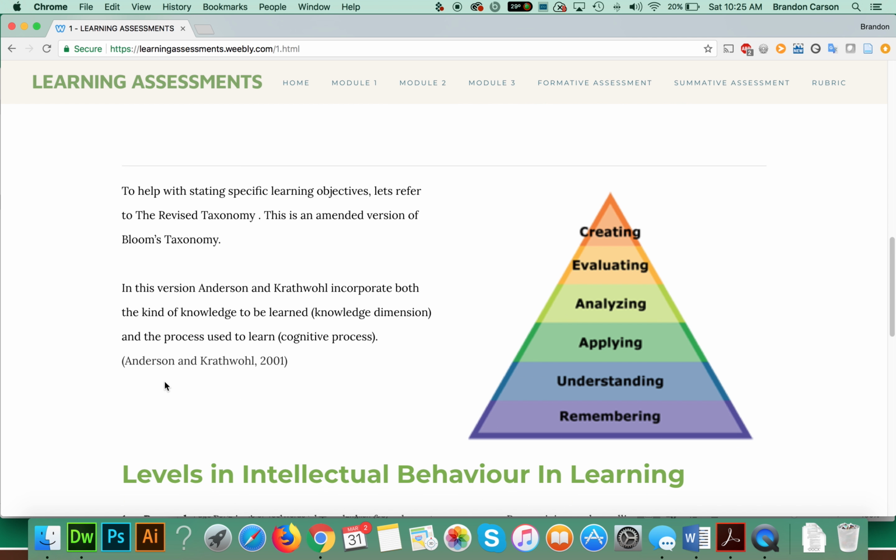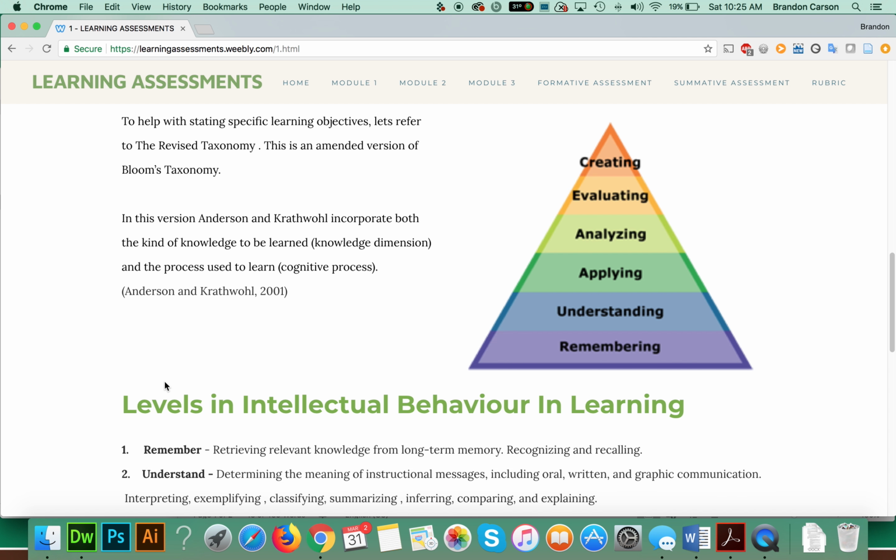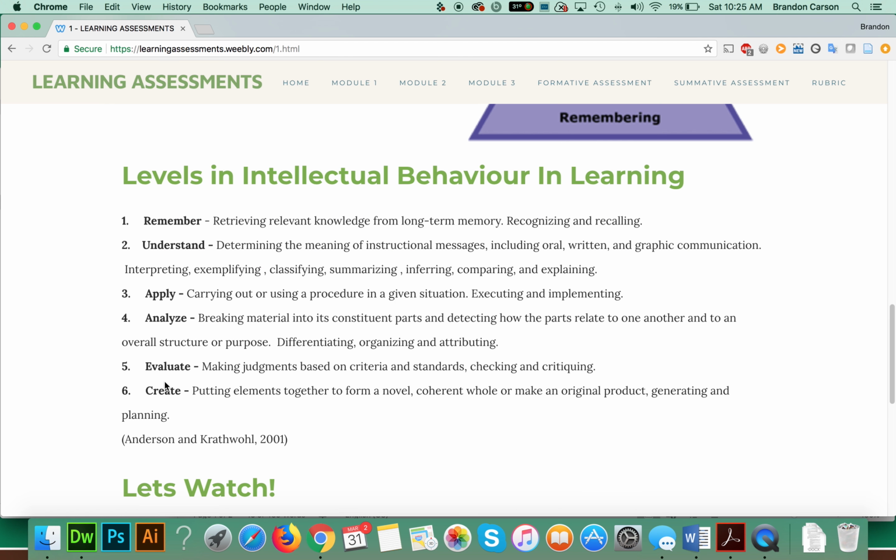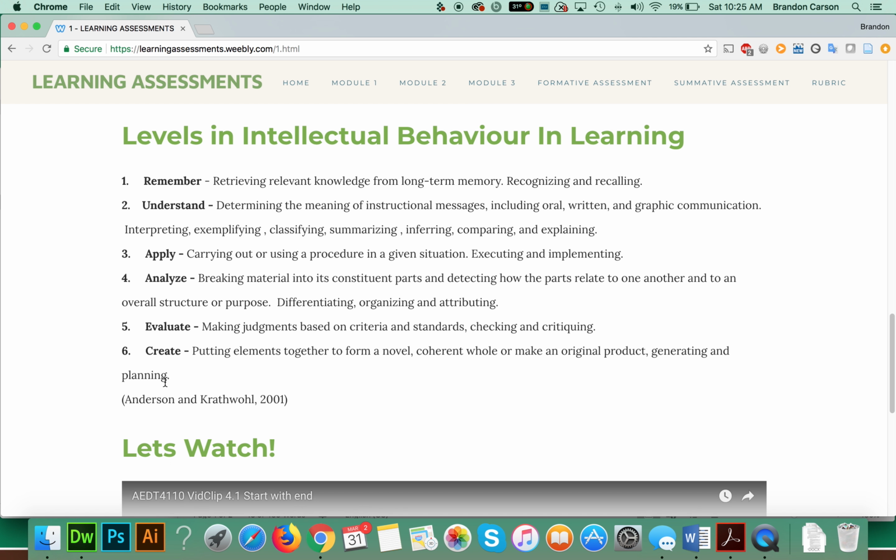The learner is then introduced to the revised taxonomy by Anderson and Krathwohl, which is a revised version of Bloom's taxonomy. This version incorporates both the kind of knowledge to be learned and the process used to learn it. Again, this is only a small example of the material provided in this course, and we encourage you to visit our website to view all the additional information we have provided.